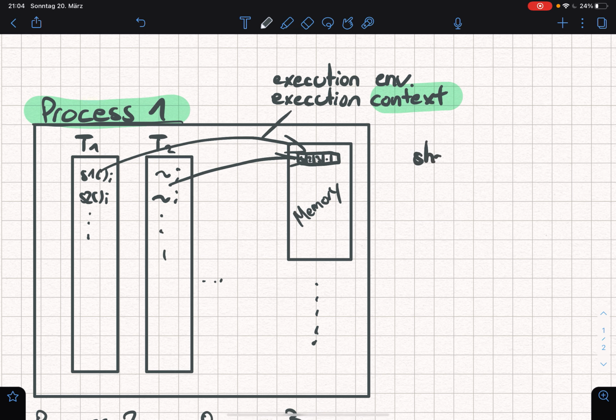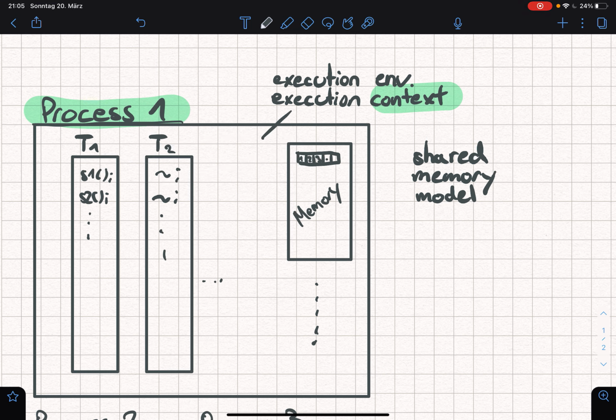This is called the shared memory model, which is an essential model for all parallel programming concepts. Most of the time we assume this model because we want those threads to work on the same data structures and be able to cooperate on this integer array, right?